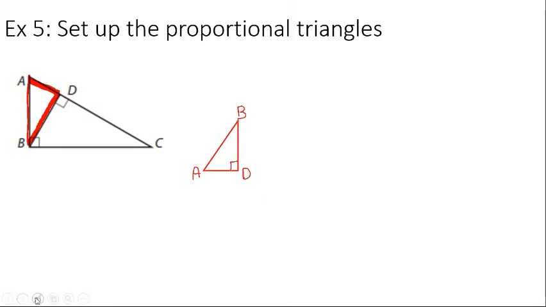Okay, next one. We have this triangle here. So I'm going to highlight in blue. So there, it's down right there. So the way we set this one up is just look where the 90 degrees is at. 90 degrees right here, which means that's at point D. Next point over here is B. And the last point over here is C. So far there's two triangles right there. And there's actually one more.